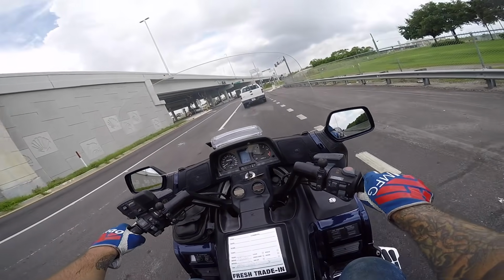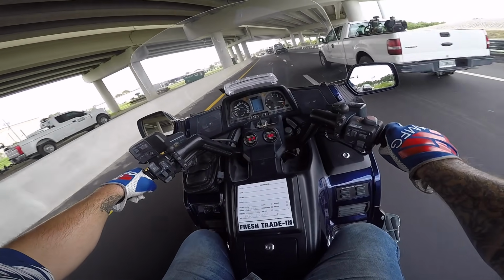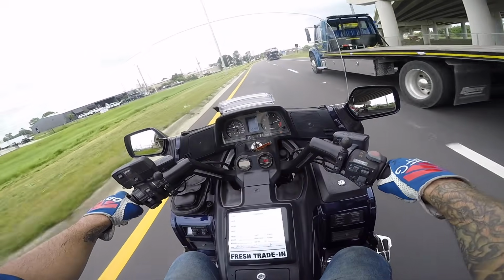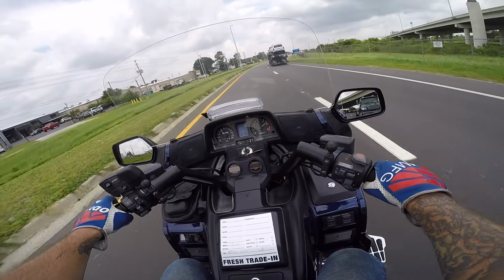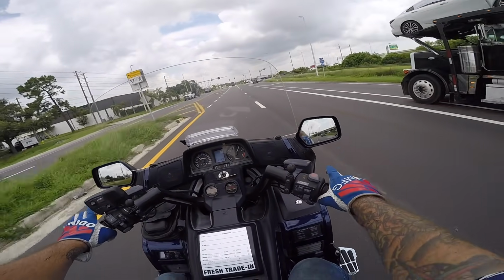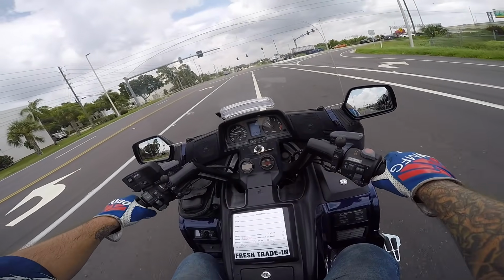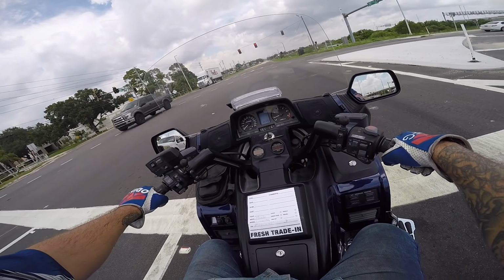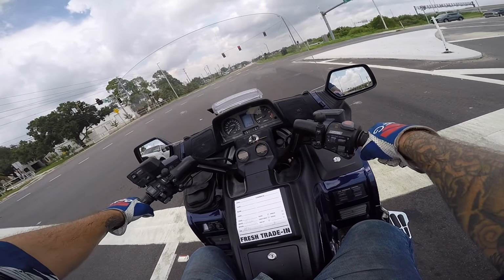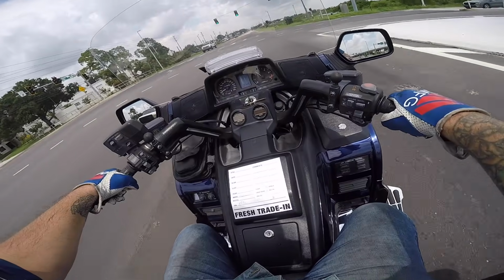It's a 2000. Damn, dude, this is the last year of the GL 1500. That explains why it's in such good condition, man. Goldwing guys, they baby their bikes. Well, either they baby them or they treat them like an absolute pile of dirt. They feed them like they owe money. Even if you haven't seen my videos, just from the way I'm talking, you could probably guess which camp I fall into. Now, just because I regularly be taking my Goldwing to Fist City doesn't mean I don't love my Goldwing. Of course I love my Goldwings. I always love Goldwings. Just, my love hurts, all right?